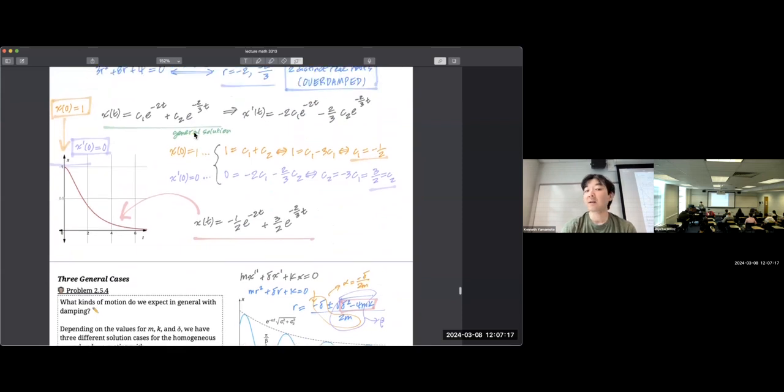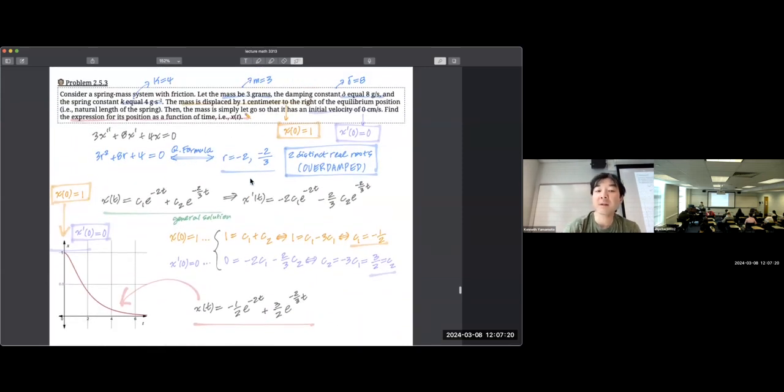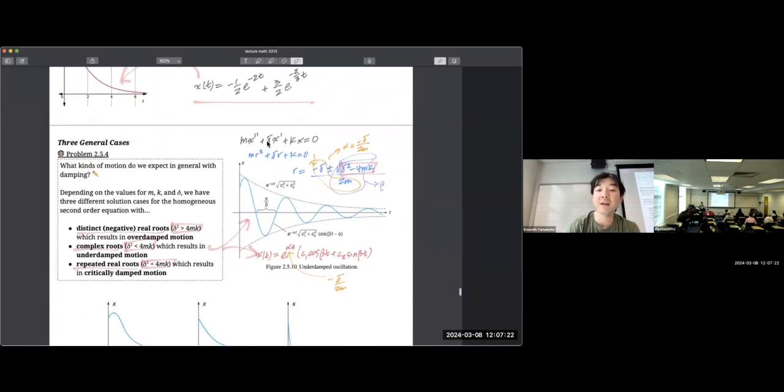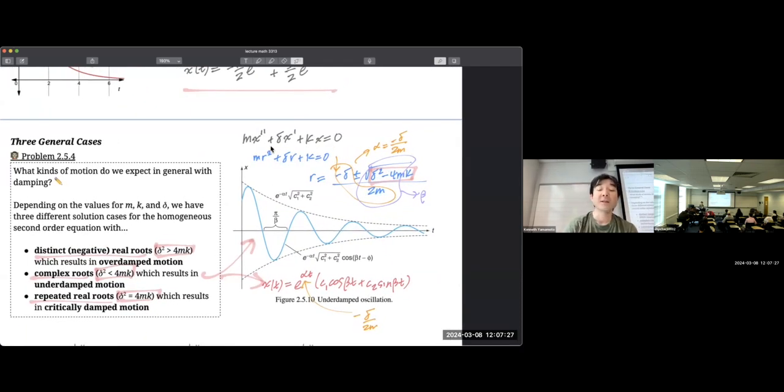So that's that. It's going to depend on how big your delta is. Your delta is your resistive force, like, in the case of the table, how sticky your table is. In general, your differential equation will be of this form, where you have a mass, damping and the spring constant, and you'll solve the characteristic equation. If we let m, delta and k be anything, then your quadratic equation will give you your r, and there's going to be distinct real roots, complex roots, or repeated roots.